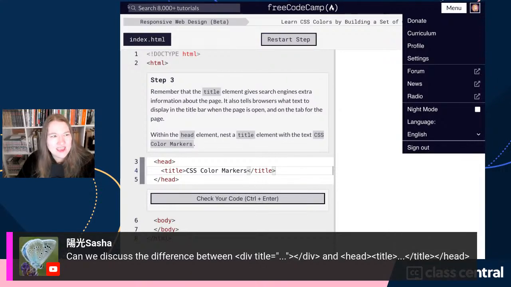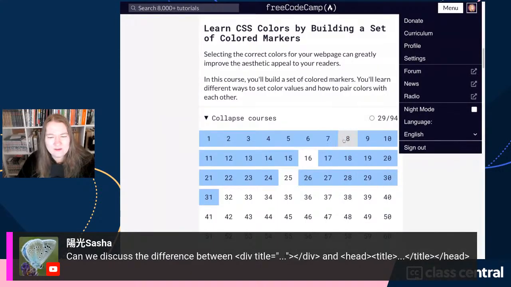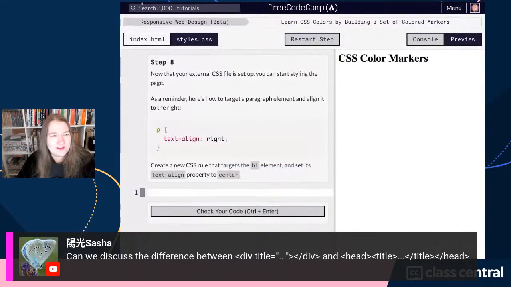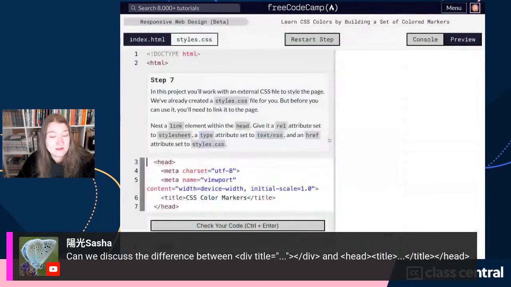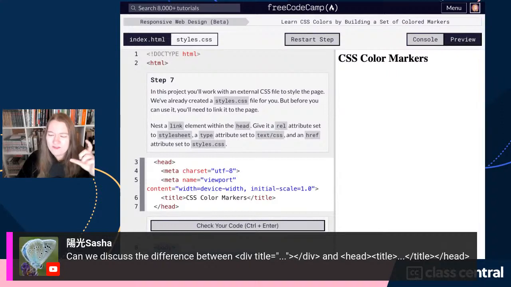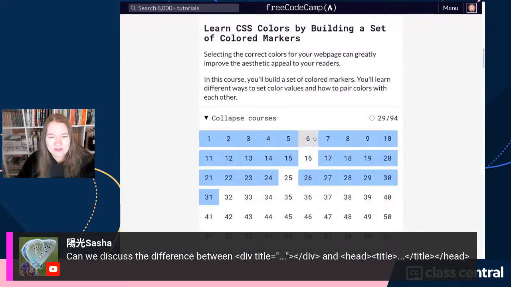Yeah. Whereas when we came in and we put that in the div, is it an 8? Nope. Is that 7? When we've got that down here, body H1 CSS markers, we've got that written here. Let's move to step 6 so we can play with it.